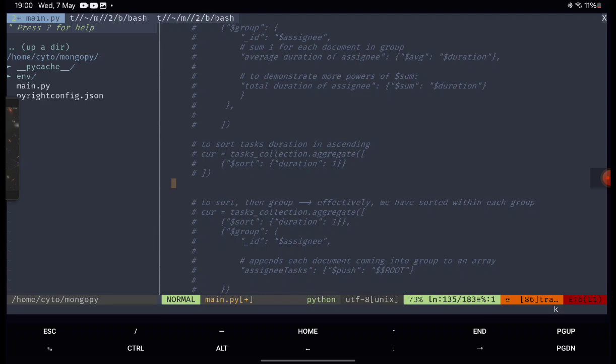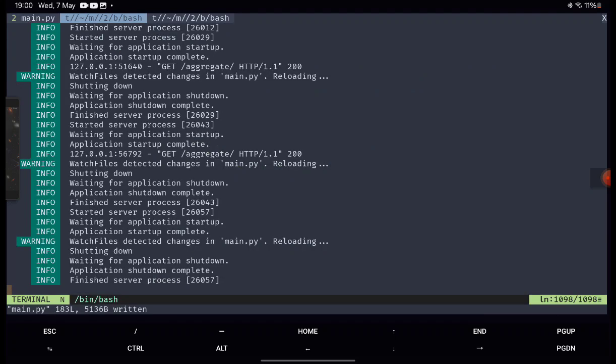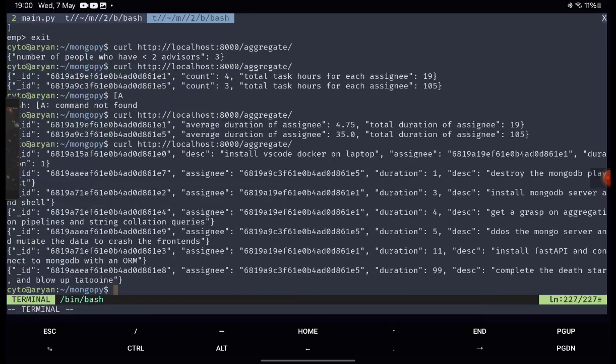Moving on, we are going to sort tasks duration in ascending order. This will be pretty simple. What it does is it uses the sort operator. Sort operator basically sorts it. You give it the duration and 1, and it does that. No big deal. Let me save it, and then yeah, so it sorted it.